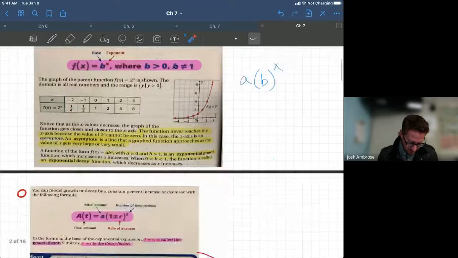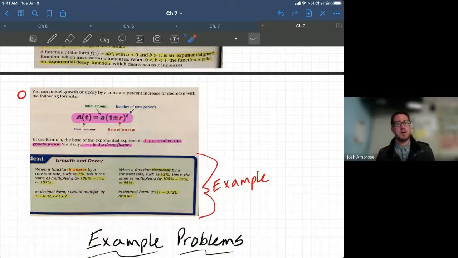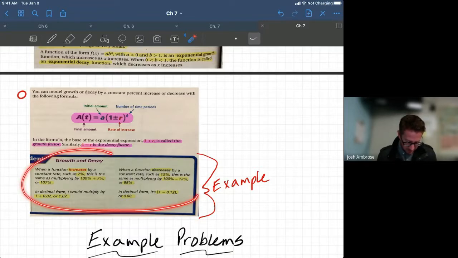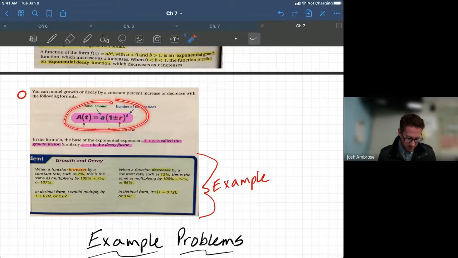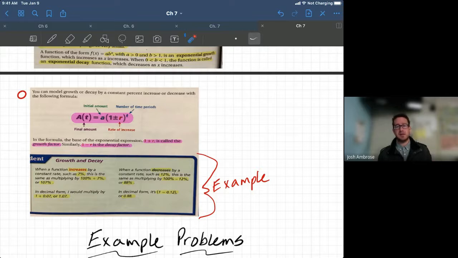This next part is going to be important when it comes to word problems, which unfortunately we're going to be seeing quite a few of in this chapter. This is really helpful, and a good example for you to copy down. This is the generic form. I highlighted everything you're going to need for the generic, with no numbers. But this part right here, I want you to copy down because that's a good example to have.